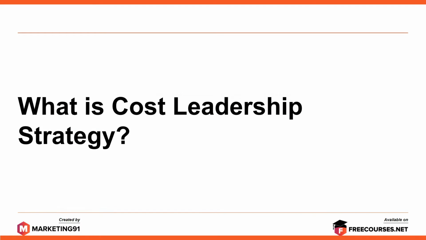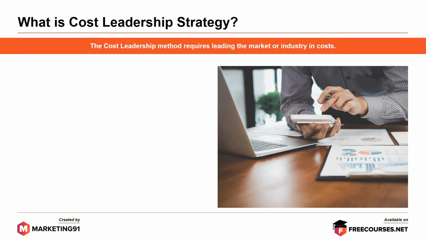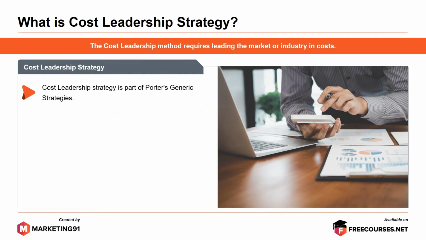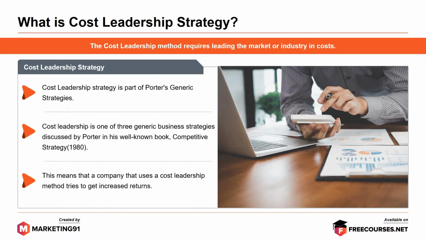Now let's start with what is cost leadership strategy. The cost leadership strategy requires leading the market or industry in terms of cost. Cost leadership strategy is a part of Porter's generic strategies. It is one of the 3 generic business strategies discussed by Porter in his well-known book, Competitive Strategy in 1980. This means that a company that uses a cost leadership strategy method tries to get increased returns.